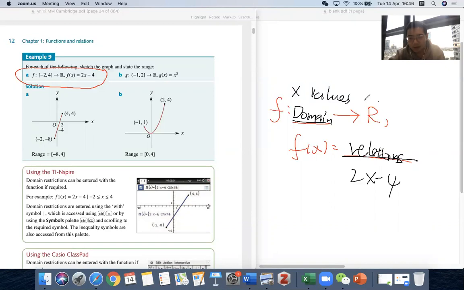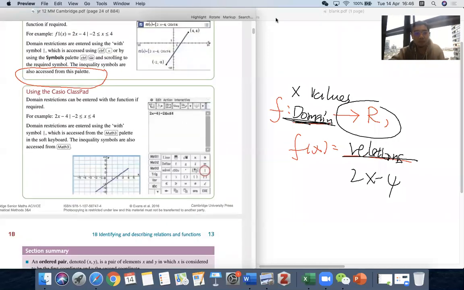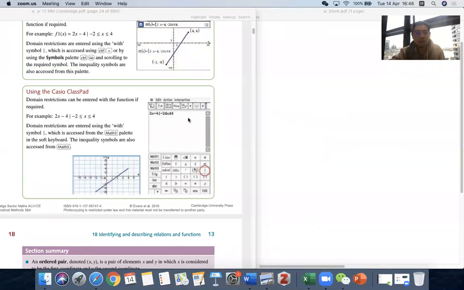Before the arrow and R, they always give us the domain. And the arrow to R, this R never means range. The R just means the y values are inside the real numbers, okay? It's never the range. In this case, the actual range is -8 to 4, okay? Which is written over here. Oops, sorry. Just clean this one and let's keep going.